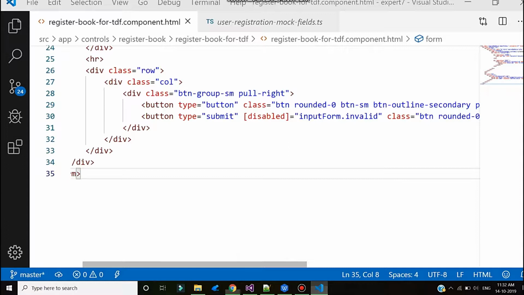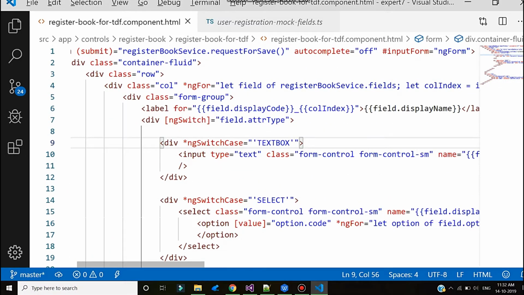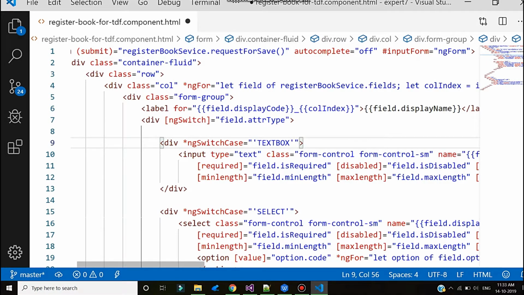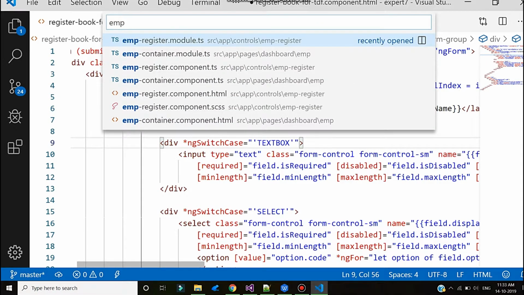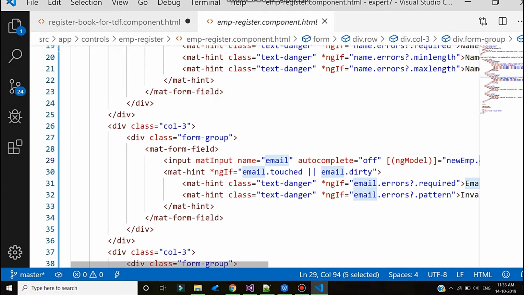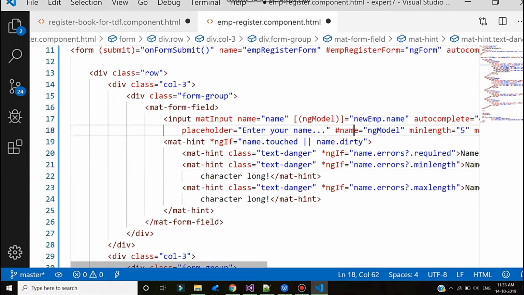Okay, now the next thing we need to keep is the input reference. If I open the employee registration form here, as we discussed earlier, you can check here for a reference.